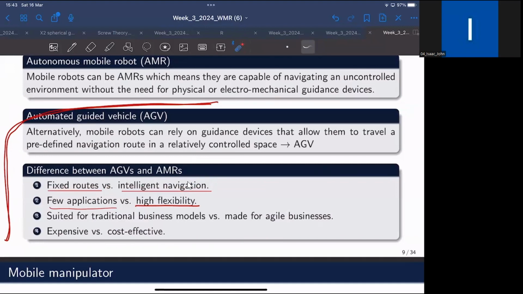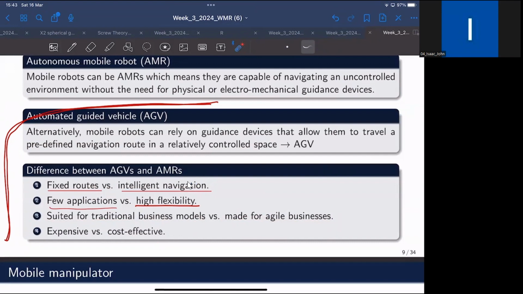AGVs are more suitable for traditional business models without any flexibility, but AMRs can be employed for agile businesses where the goals keep changing, or the tasks on which we deploy the mobile robot are highly dynamic.